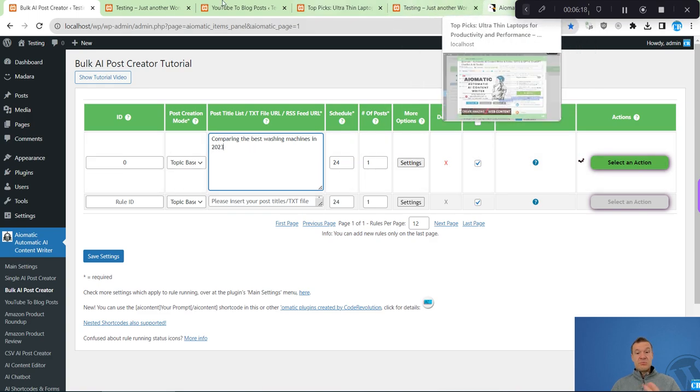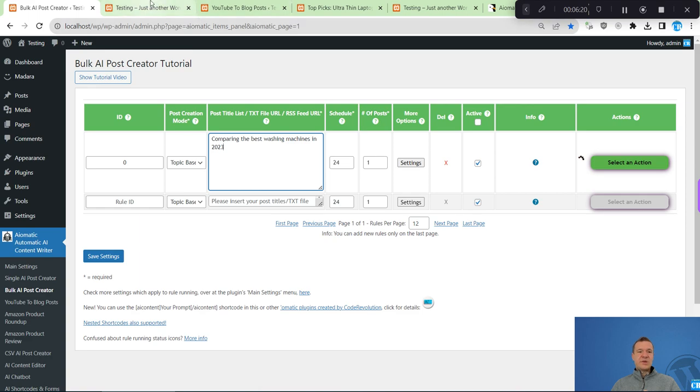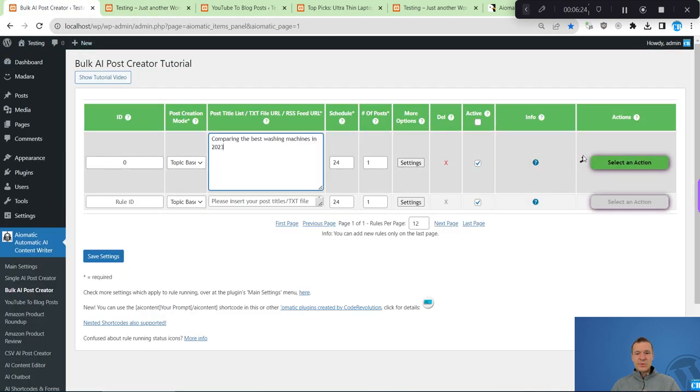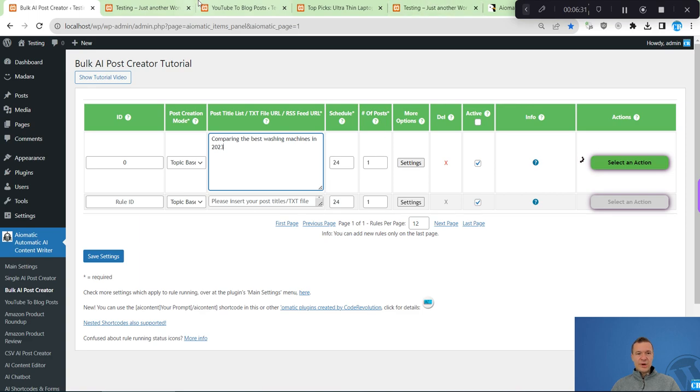Once again, generating will take a bit, but after a while this will turn into a green check mark, and we will be able to see our post created with also our tables in it with the latest version of Aimogen.